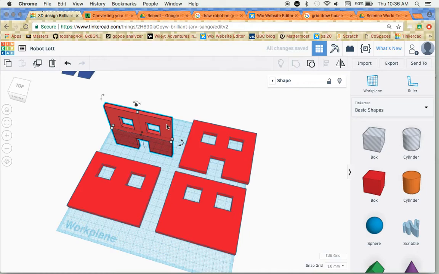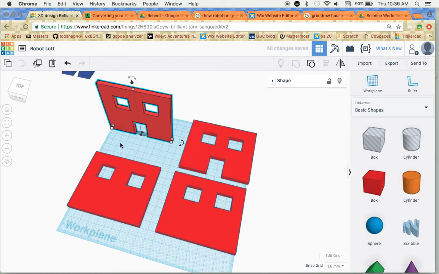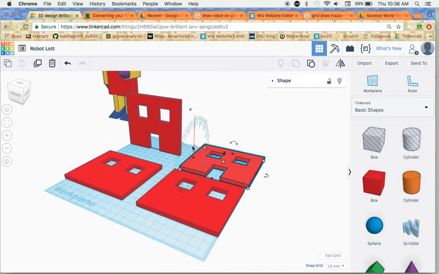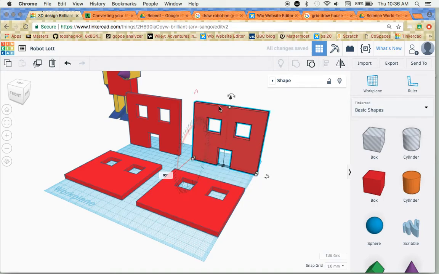And then I'm going to hit D, and D puts it right on the work plane. So I just click D there. I'm going to do the same thing for this one. Now you can see I can't see that little arrow there, so all I'm going to do is two-finger click down. I'm just going to move a little bit more sideways. So now I can see the little arrow there. Do you see that? I click that once, I click up and go 90 again, and I click D.